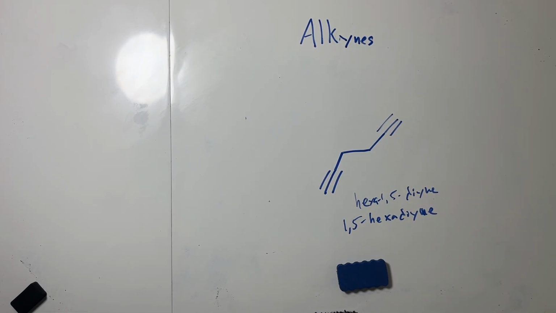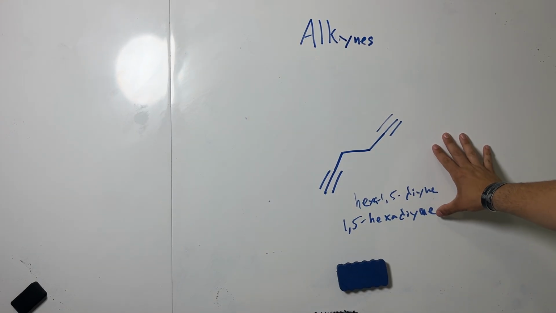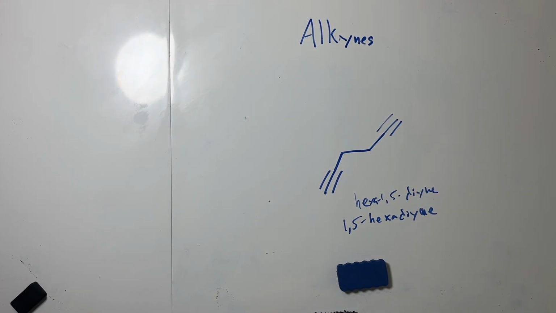Like I said, I don't really think those are that common. I personally haven't run into them. I'm sure there's going to be someone in the comments now telling me that they used it a bunch. That's honestly great. And if you have more experience with naming these and all, please let me know in the comments. But yeah, if you know how to name your alkanes and your alkenes, naming alkynes is going to be super easy.